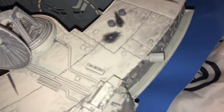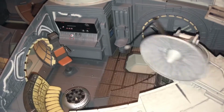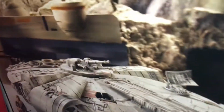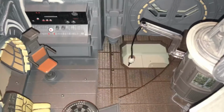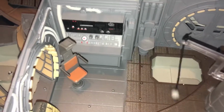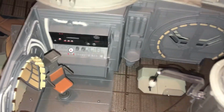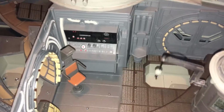You see? You can do it. That's basically the 2 sounds from there. And if you can see right here, there's the dial. And that controls this antenna here. And there's a second antenna, which is that one right there. But it also controls the little ball that Luke trained with, so that you can play around with that. This one's a bit too long. You can kind of pull it up, and you can work with that. So that's pretty cool.